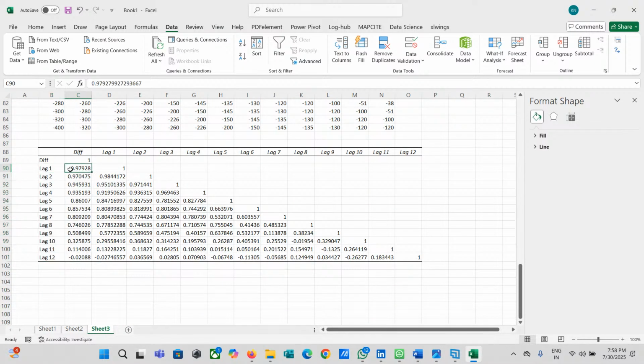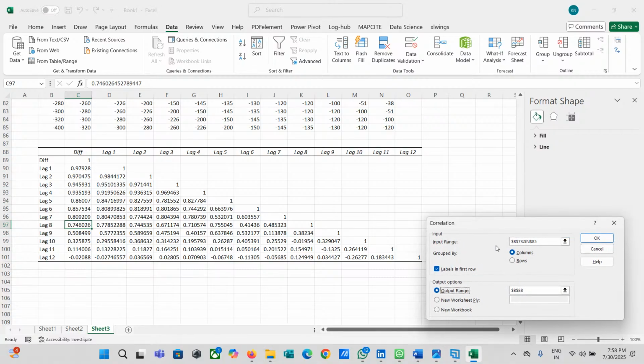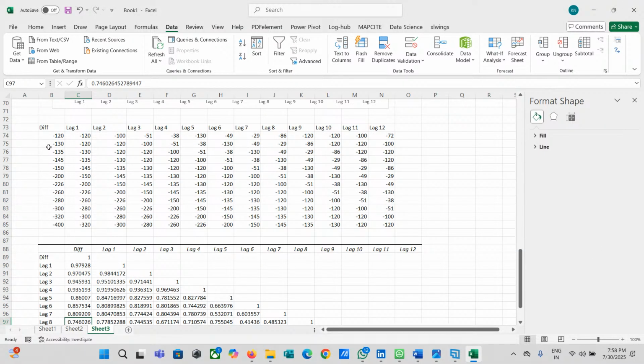So let us look at this once again. So I will just want to look at my range correlation. So input range is B73 to N85, right? So B73 to N85. That makes sense here. So 1 minus 20 minus 20 minus 30 minus 135 minus 100 minus 35.